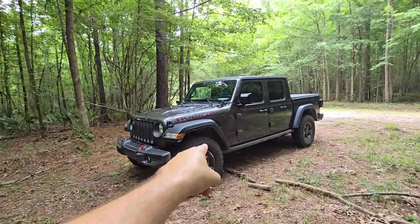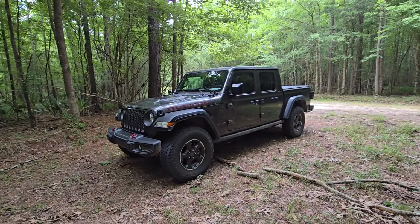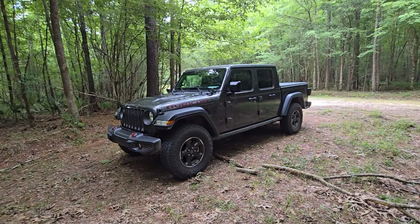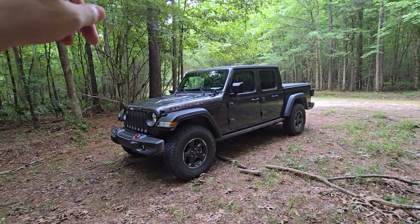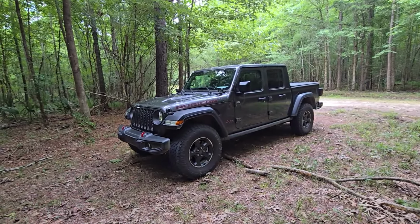Nothing kills the Gladiator, nothing in a truck world. There's nothing in a mid-size truck that can beat this. There's nothing in a mid-size truck that can go where it goes. There's nothing in a mid-size truck that can do what it does. There's nothing in a mid-size truck that will last as long as it will. Okay, there's just nothing out there that's going to do that. And I don't mean that mean.